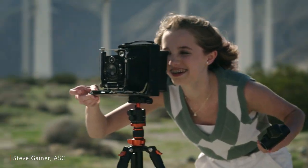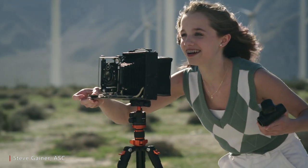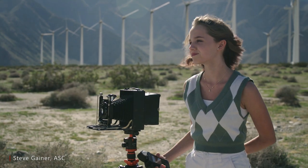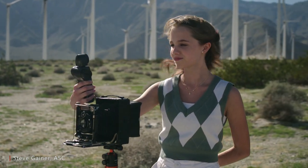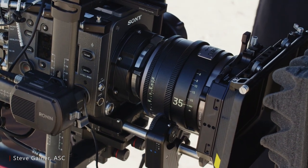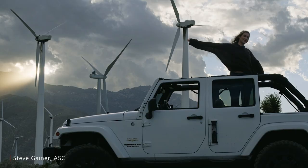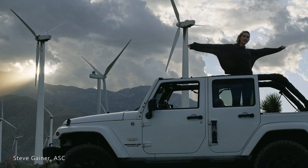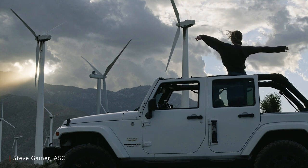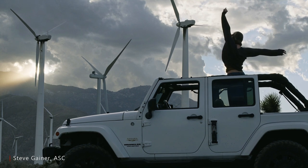The new Zine Meister prime lenses with their T1.3 stop give you some great effects by being able to shoot wide open. Here's an example of shooting both the 50mm and the 35mm prime lenses wide open at T1.3 during the day. I'm shooting directly into the sun, as well as a storm kicking up a bunch of atmospheric dust in the background. This lens is great at handling some really extreme contrast. Here's a great example of how the lens can expose for the sky and that very bright sunspot and still have detail on the shadow side, with absolutely no bounce or fill light.